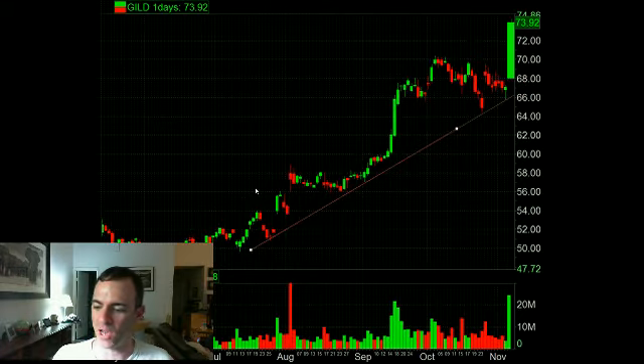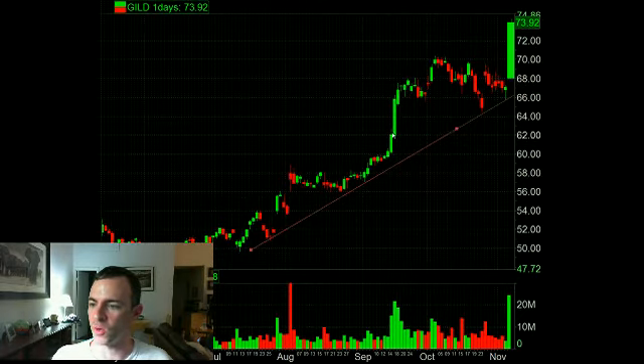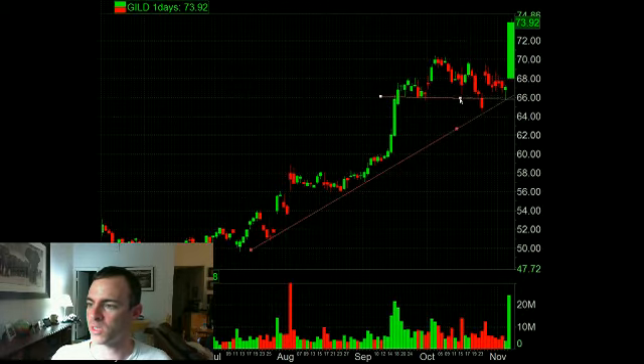We talked about in the morning meeting how GILD has been trending very strongly higher over the last few months. It caught our attention on the breakout above $60 mid-September. The second day had some really nice follow-through, and on the third day had a really big move up to $66. Since that point, it spent about two months trying to work higher, getting as high as $70 a share where it failed to have another breakout. But today's positive drug news was a catalyst for a breakout above $70. The backdrop was very strong on the higher time frames, breaking out after a two-month consolidation period, so our first look was on the long side.